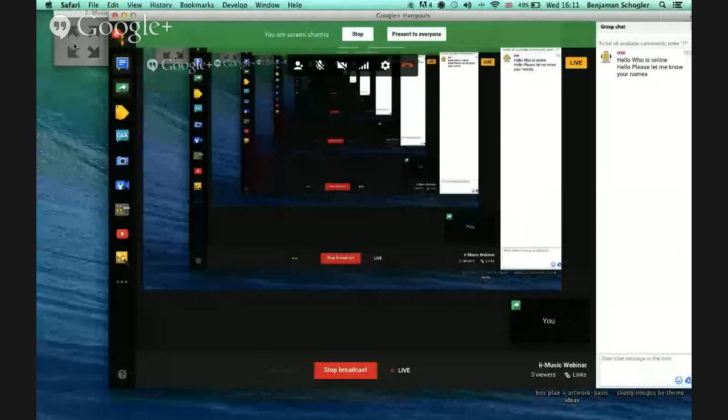Don't forget, one last thing before I go, in iMusic, let me just do a screen share again. Hopefully it will work. Let's pop it open, do a screen share. Oh, you know what I need to do is remember to screen share my desktop, not the software window. That's where it goes wrong.